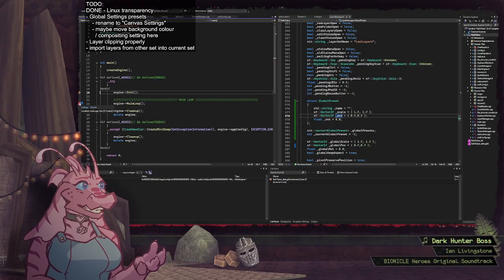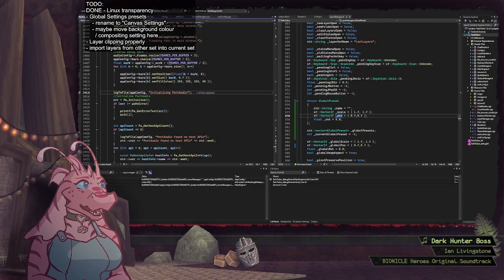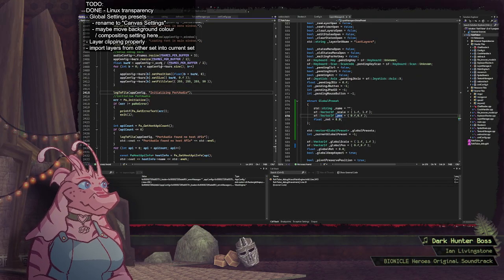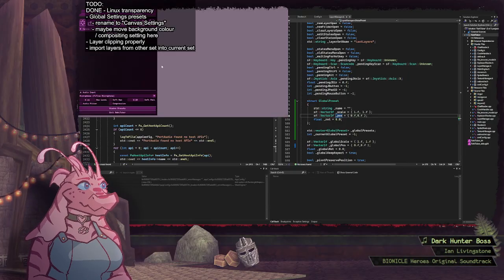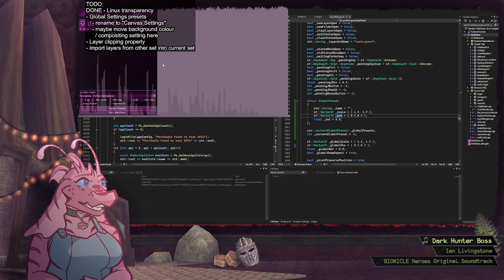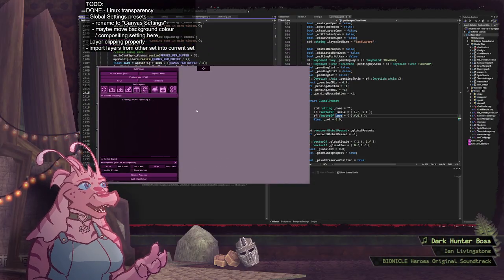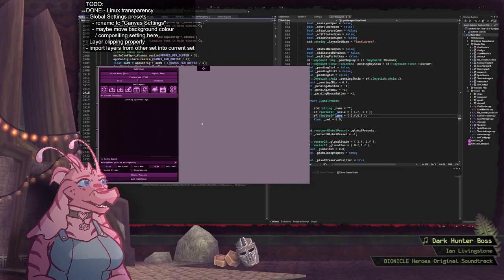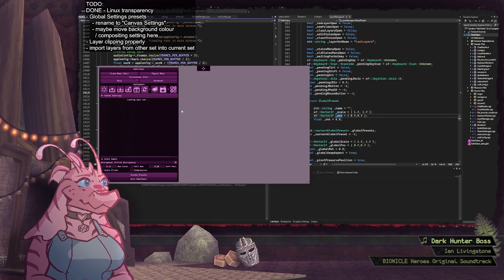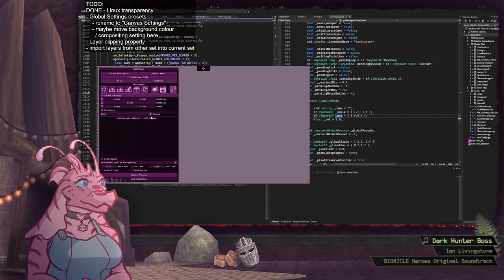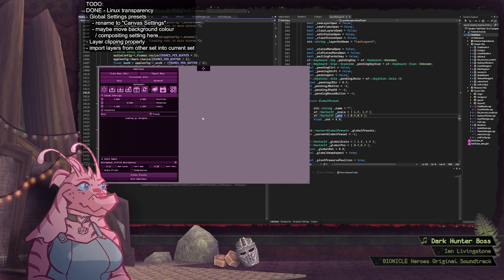But right, this was left over from me debugging something, so we can get rid of those. Oh, whoops! I actually loaded up Kip's model by accident because that's the last thing I was debugging with. But we've got canvas settings and we've got a preset box with nothing in it because we haven't made any presets yet.